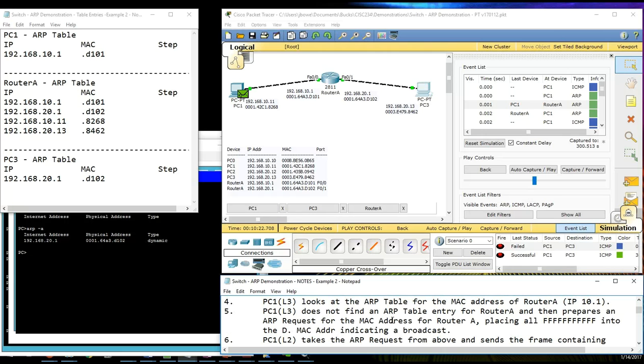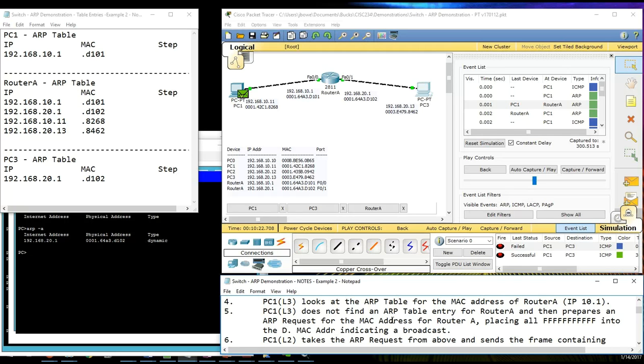PC1 layer 3 does not find an ARP entry for router A and then prepares an ARP request for the MAC address for router A, placing all Fs into the destination MAC address, indicating a broadcast. PC1 layer 2 takes the ARP request from above and sends a frame containing the ARP request packet and the source MAC address and destination FFFF. PC1 layer 1 sends the Ethernet frame onto the wire.